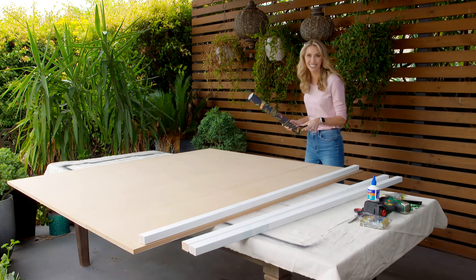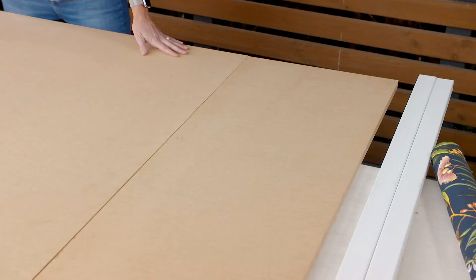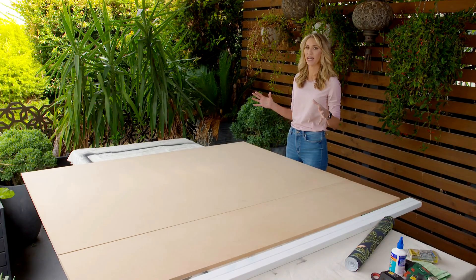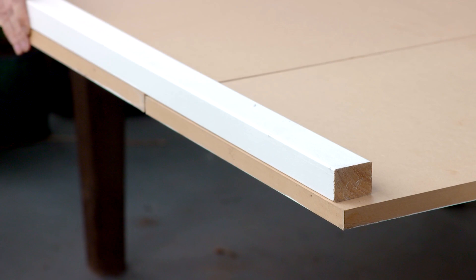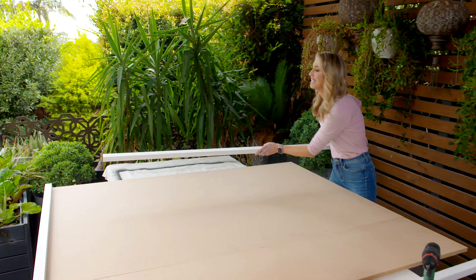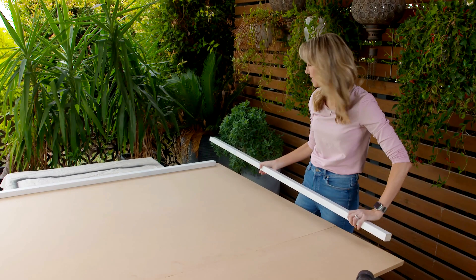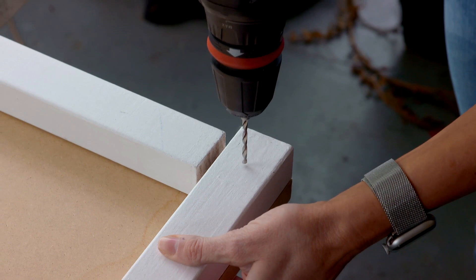How about a really stylish bed head for under $150 — all you need is some MDF and some wallpaper. This was the tallest size I could get so I've added an extension piece here because I really wanted to create some height behind the bed to create a feature. The next step to bring all of this together is to add in a frame. We're using pre-cut, pre-primed 42 by 42. The reason for that is to allow some space behind the bed so that you can access a power point, and secondly the frame will just provide some support to stop warping.